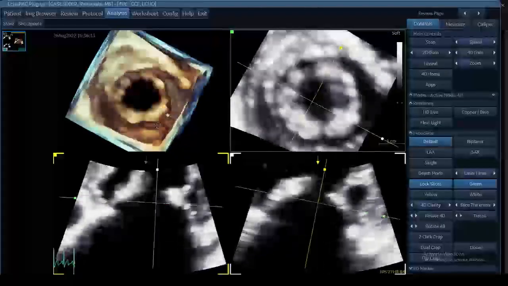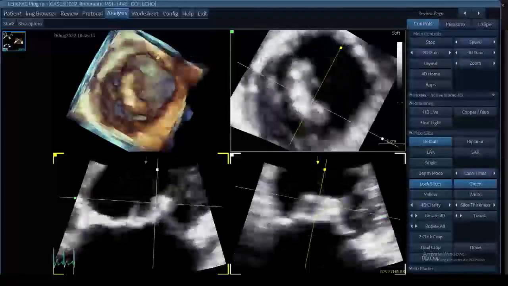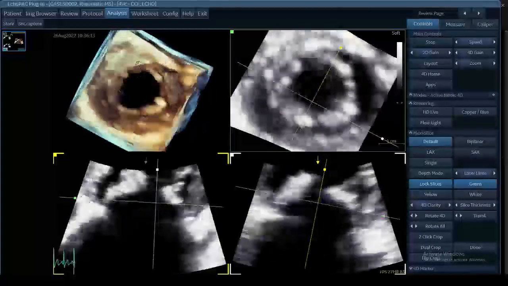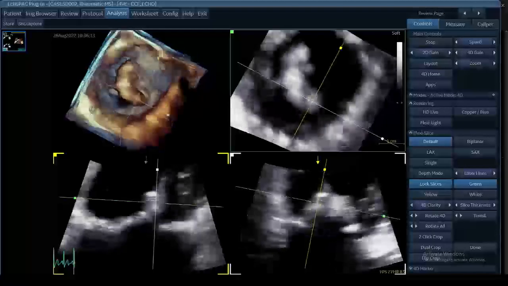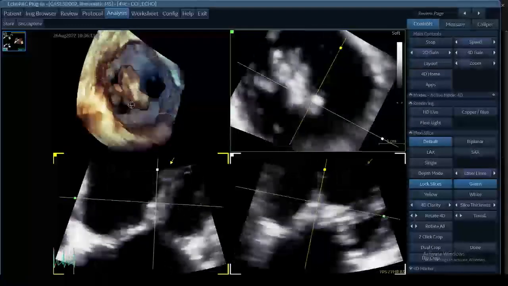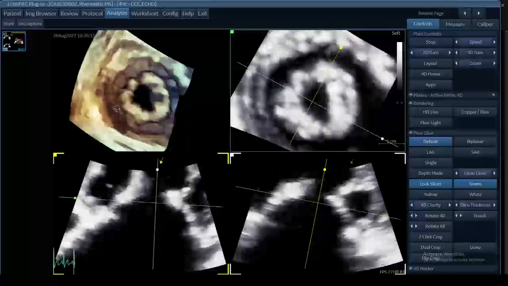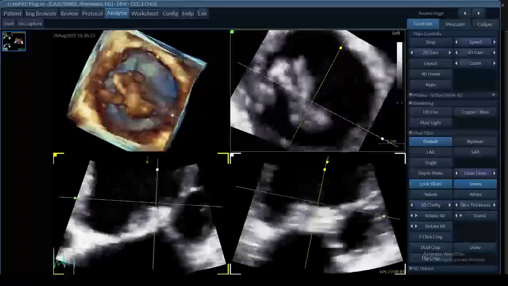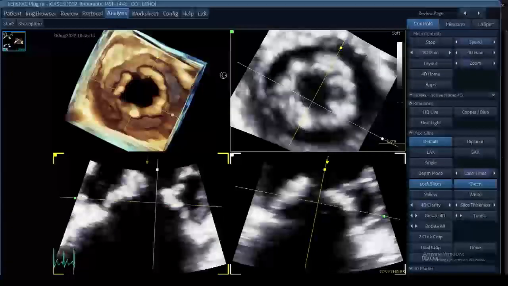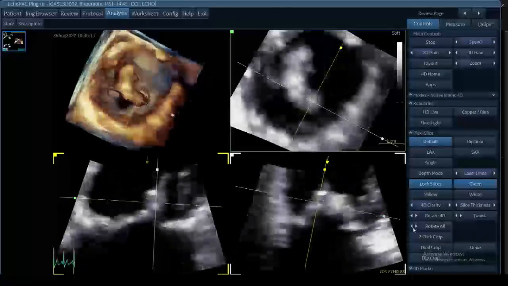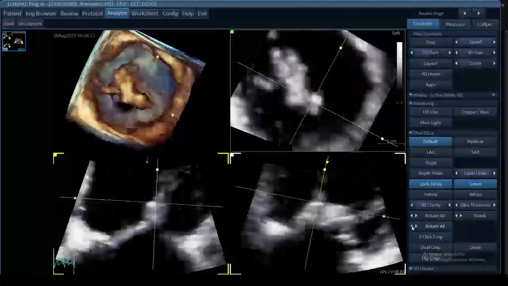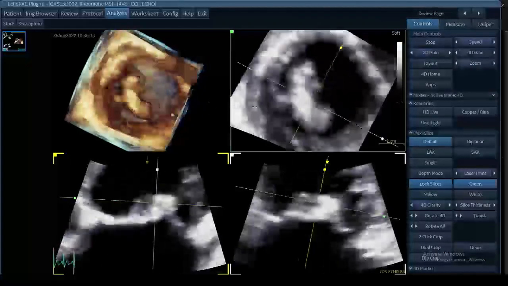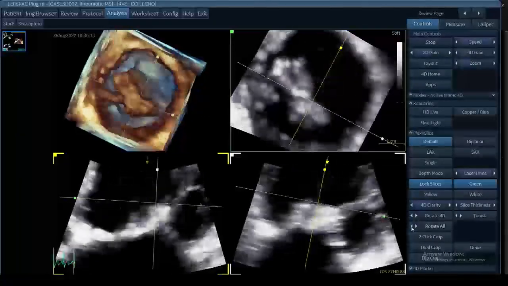And then what you'll notice if you look at the 3D image and the 2D image over here, where's our left ventricular outflow tract? Where's our aortic valve? It's actually over here. So if I tilted this image down, you can see there's my aortic valve and LVOT. Typically, we want that aortic valve and LVOT to be up at 12 o'clock. So to rotate those images, we're going to use this rotate all. The reason we want to use rotate all is because that will rotate both of these images together, just so that all of our images stay the same.